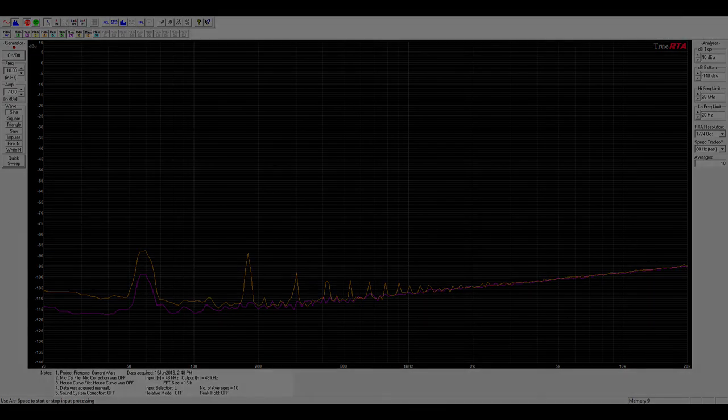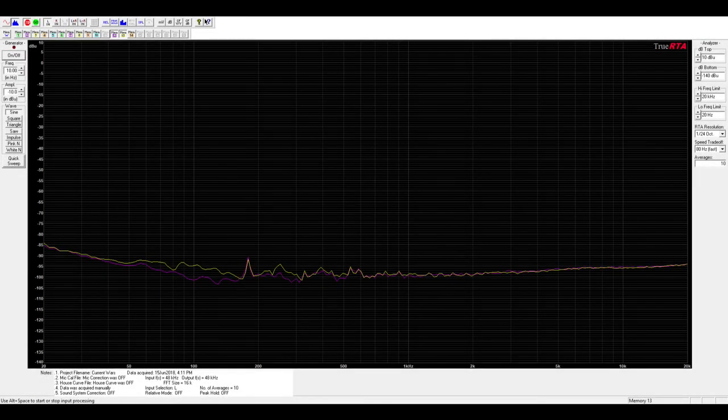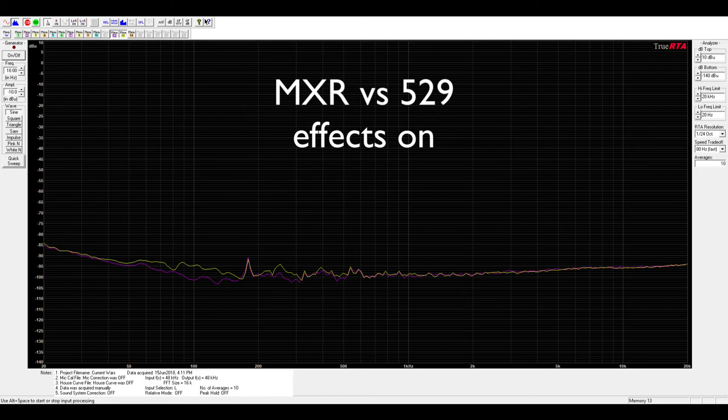This last scan compares the 529 with the MXR again, but this time with all the effects pedals switched on. Here we can see that any small difference in noise performance of the power supplies is wiped out by the increase in the noise floor anyway once we enable a few effects. In guitar rigs, there is often so much noise from amps, effects, pickups, etc. The power supply noise is going to be the least of your problems.